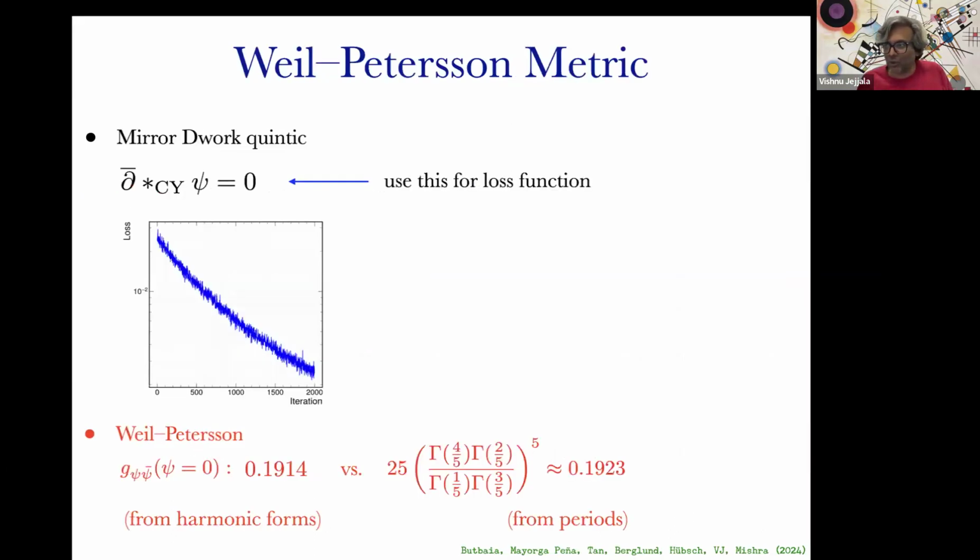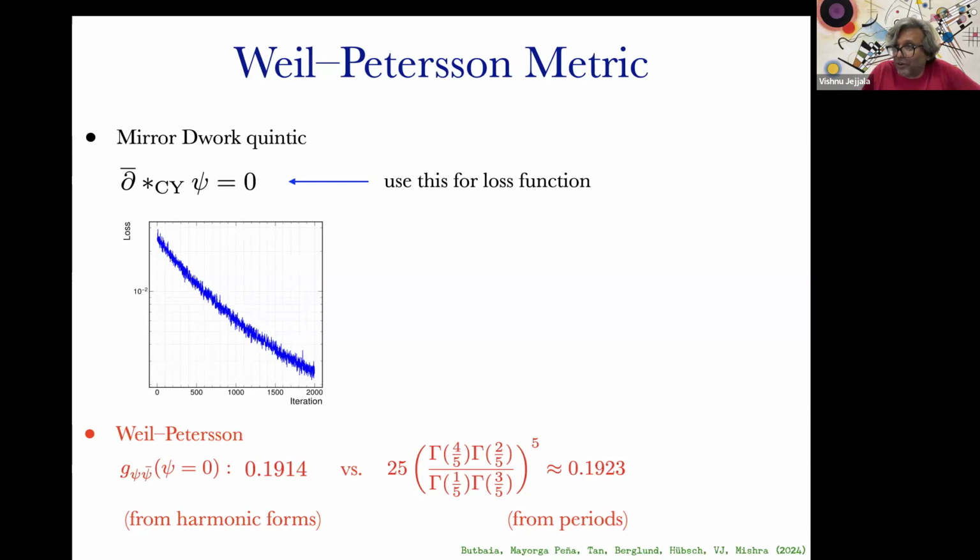Okay, so returning to a comparison between the neural network calculations and the Weil-Petersson metric calculations. For the mirror of the quintic, we can compute the Yukawa couplings explicitly by choosing explicit harmonic representatives. So we've used a neural network first to learn the Ricci-flat metric and then to learn the explicit harmonic representatives. And we find that for the quintic at the Fermat point in the moduli space, the calculation we get numerically using the Ricci-flat metric gives us 0.1914, whereas the analytic result here is 0.1923 from period integrals.